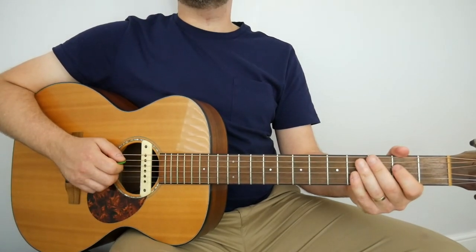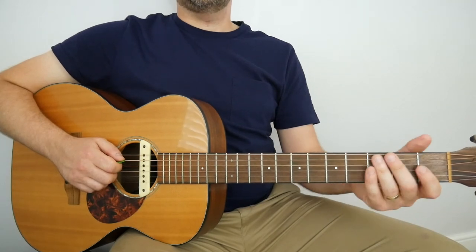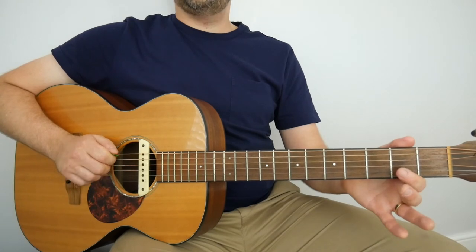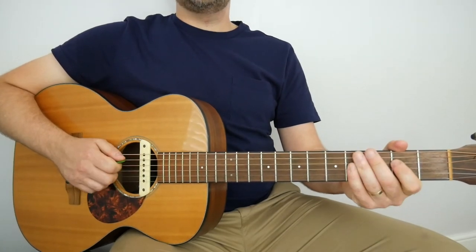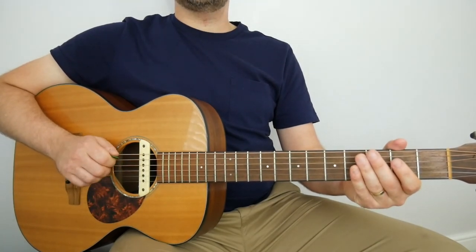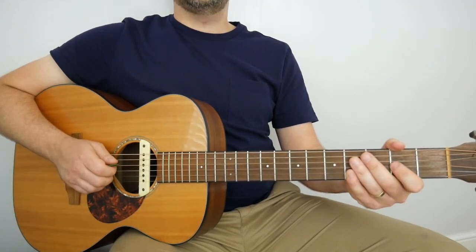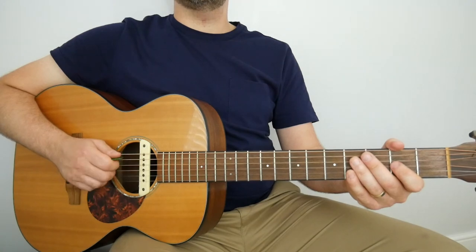And then we're back into our phrase that we start the song with. So, let's pick it up at bar 13 again. We already know that. Bar 14 is 0, 0 on the A, 2 on the D, 2 on the G, and then 0, 2 at the end of the bar on the G.